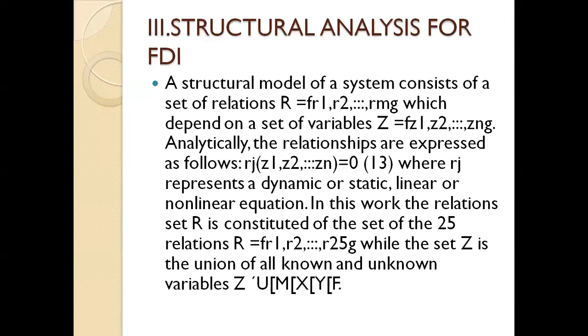Structural analysis for FDI. A structural model of a system consists of a set of relations R equal to {R1, R2, ..., RM}, which depends on a set of variables Z equal to {Z1, Z2, ...}. Analytically, the relations are expressed as follows, where Rj represents dynamic or static, linear or nonlinear equations. In this work, the relation set R consists of 25 relations, while the set Z is the union of all known and unknown variables, Z = {U, M, X, Y, F}.